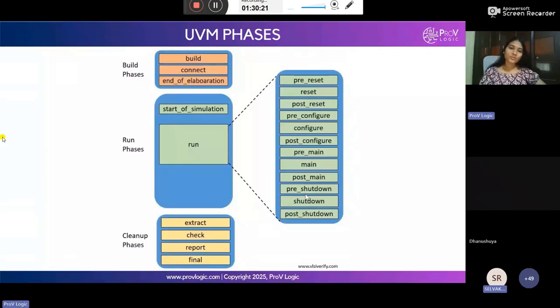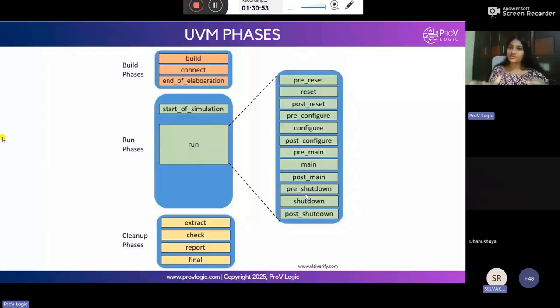No, not possible. Why, ma'am? Because those are executed in zero simulation time. For a task, we use delays, right? So it's a long execution. For these phases we can use only functions because there is no need to use delays. It's just a simple execution. A task takes a lot of time to complete the execution.